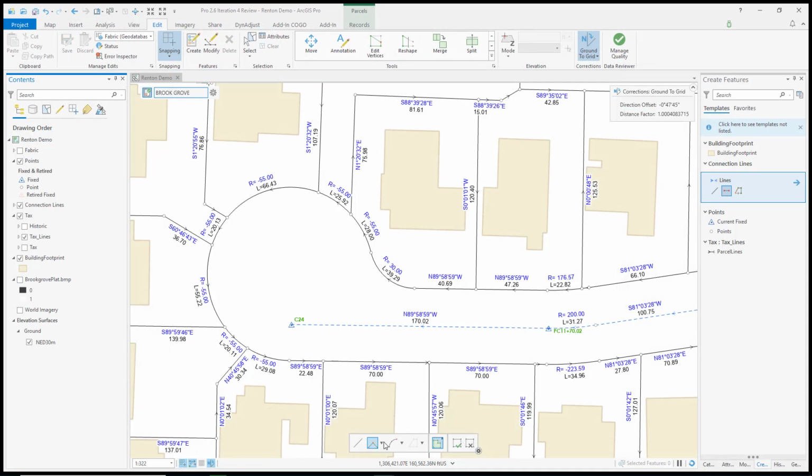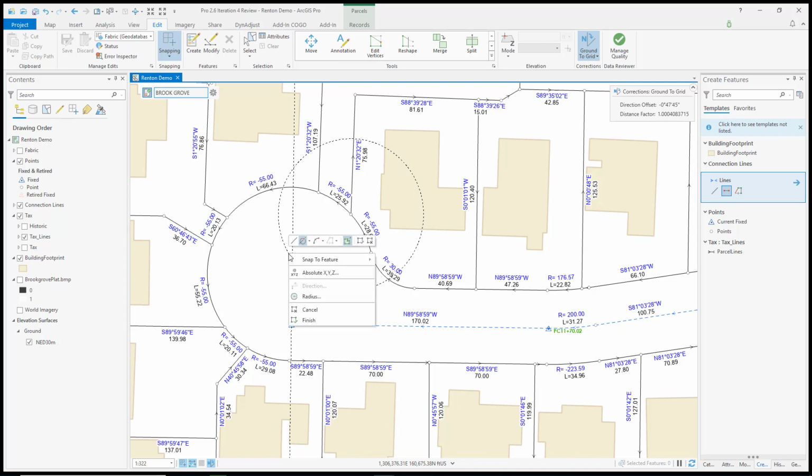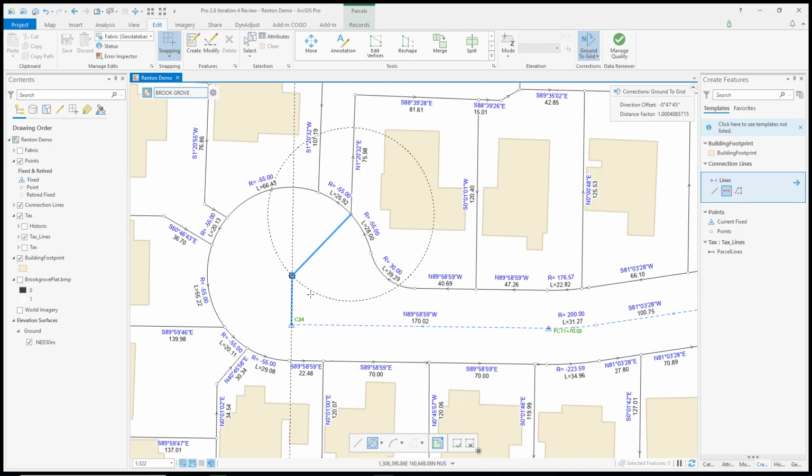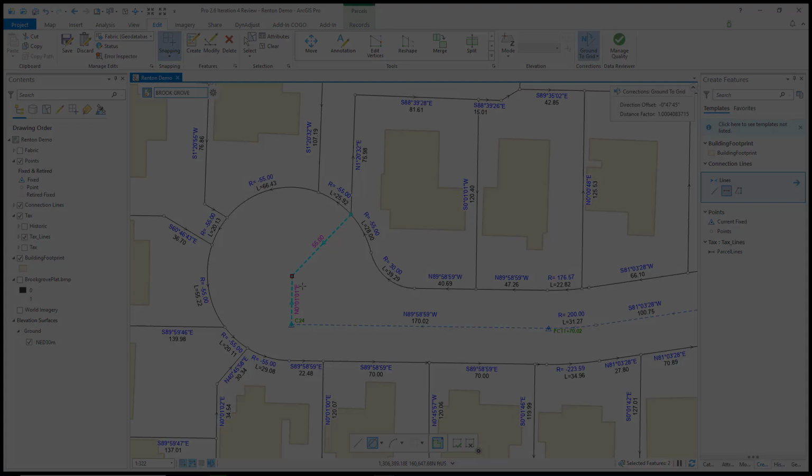The 3 intersection tools found on the editing toolbar have been enhanced. Click the first point, right-click to access and enter the direction, press Enter. Click the second point, right-click to access and enter the radius distance, press Enter. Blue lines show a preview of the features, and press Enter for COGO-enabled lines. The values that you typed for directions and distances are stored as COGO attributes.